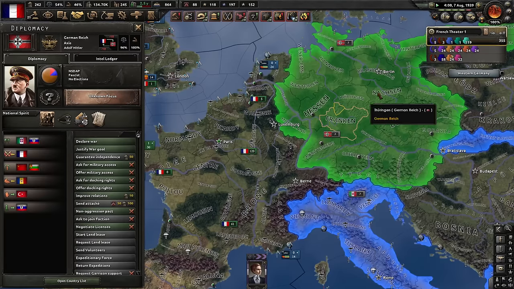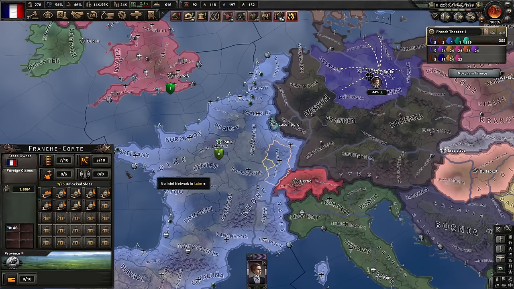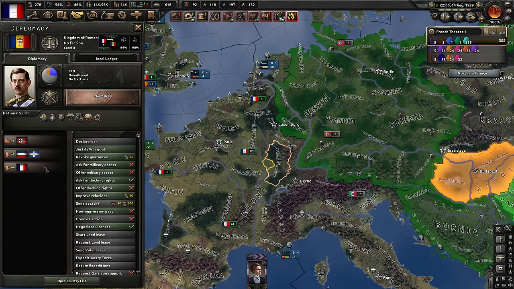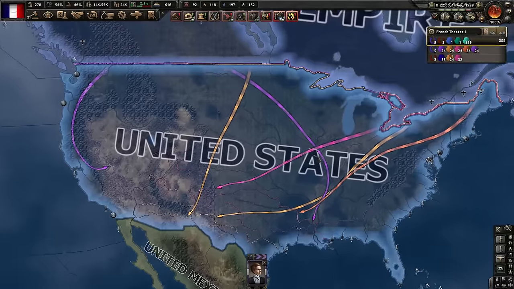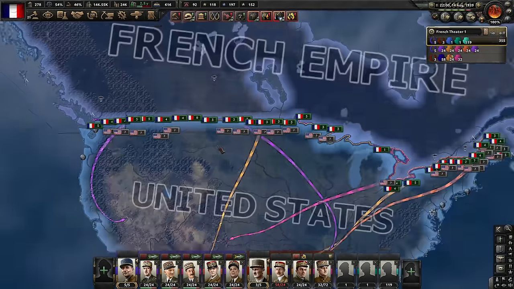I see your focus yet. 40% spy network and I still can't see your focus. Justification for New York is complete. I should probably attack. Oh, wait a minute. Am I guaranteeing Romania? Huh, should revoke that. That can wait. Are my troops ready to attack the United States? Yes, they are. The United States seem to have insufficient troops to defend their borders.